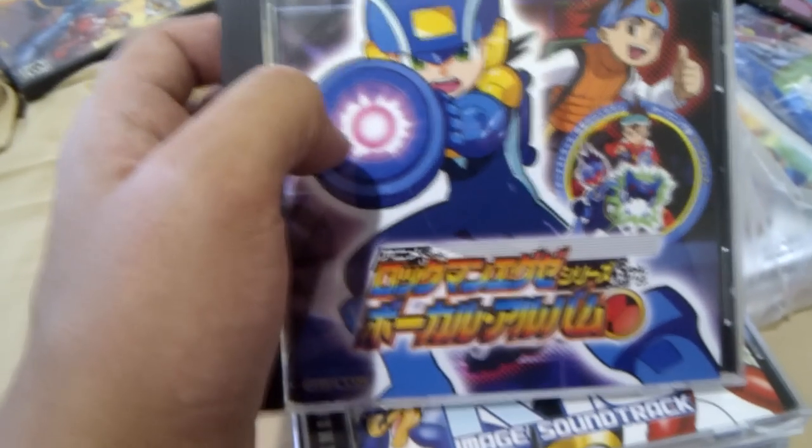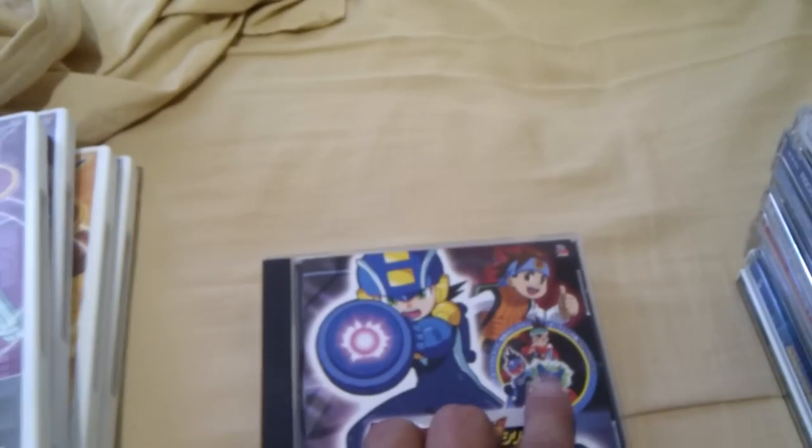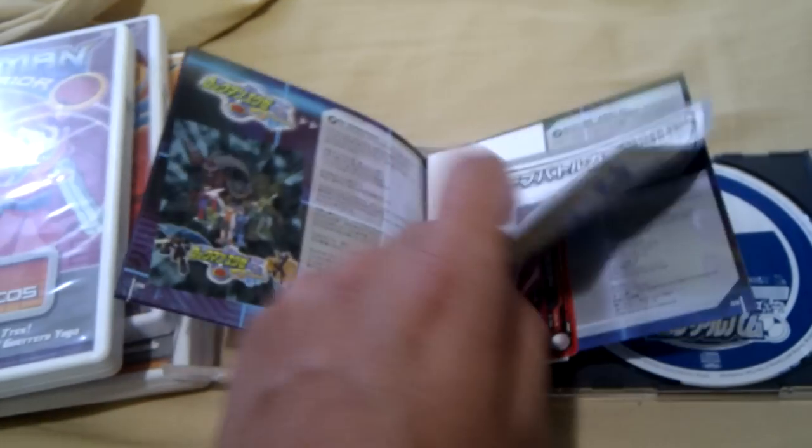Right now here, oh, this is very good stuff. These are music CDs for Mega Man. This one is a Rockman X series vocal album or something like that. These ones are all the songs for the, I'm quoting here, MegaMan NT Warrior cartoon show, including the Star Force anime, which is actually called Ryusei in Japan. This is all the songs that have lyrics on them, and I actually enjoy this one a lot. I love the music. Of course, they come with some fancy manuals and stuff.